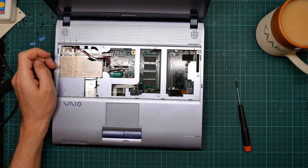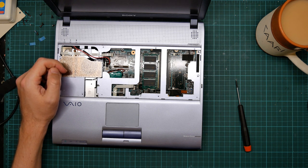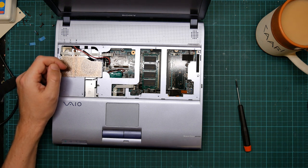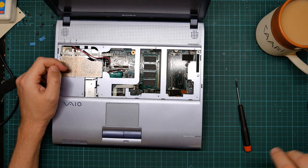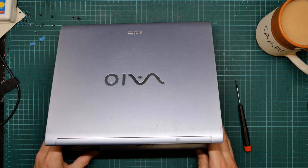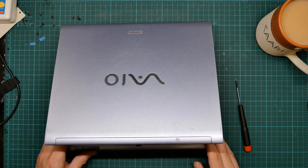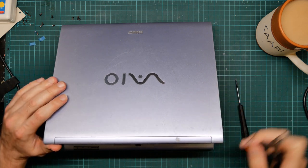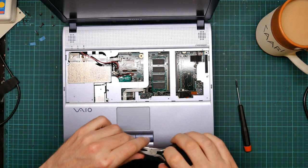And I need to find my favorite pair of corner-nosed pliers, which I always have out because I use them so much, which means they're never where they are supposed to be. Yes, they were hiding under where I put the keyboard.